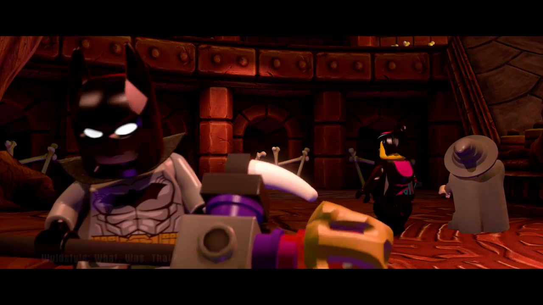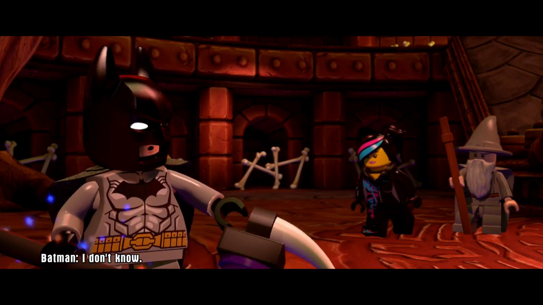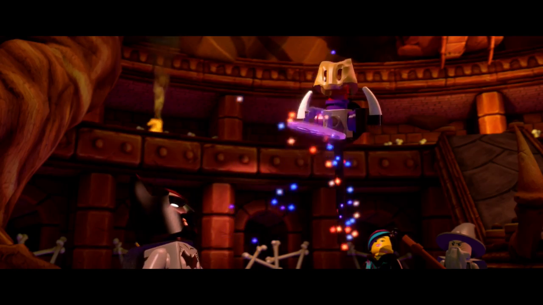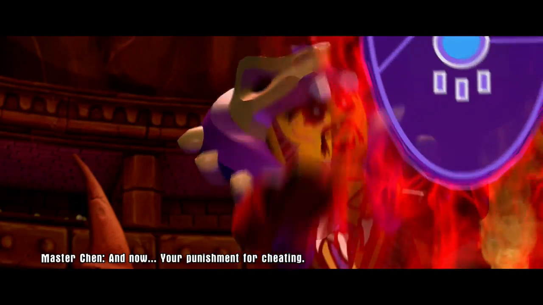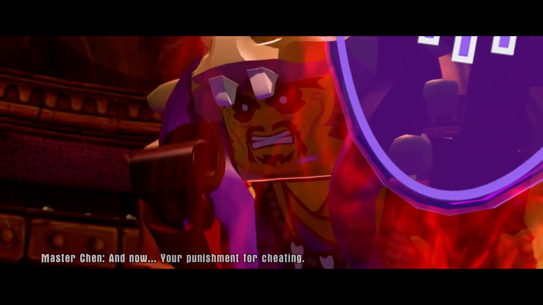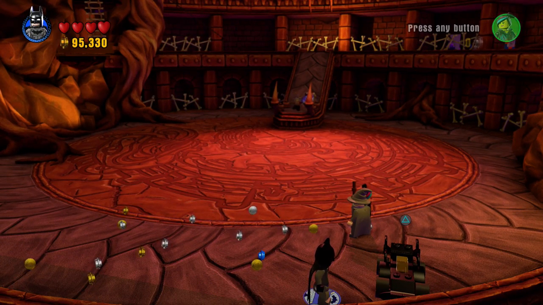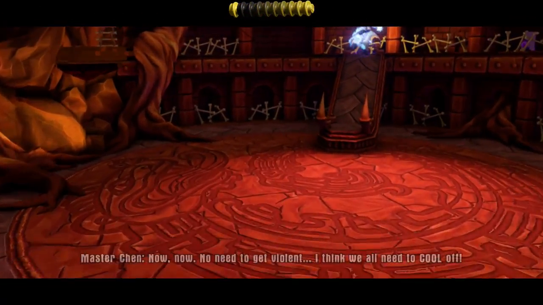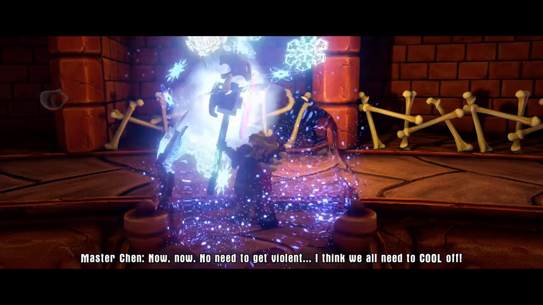Whoa, what's happening? What was that? I don't know. Whoa, this staff seems really powerful. Whoa. Uh-oh. No, not another bad guy. No punishment for cheating. Oh gosh, another battle. Three battles in a row. All right then, I think we'll have to keep battling this guy in the next episode.